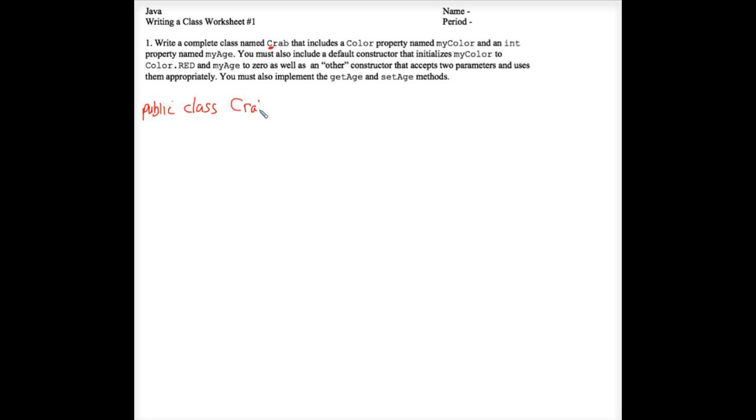And then you need one big fat set of curly braces. So here's your open curly brace, and way down here at the bottom of your paper you put the closing curly brace. Okay, that's been done. Check. We need a color property named MyColor. Well, some programmers put the properties at the top of a class, and other people tend to put their properties at the bottom. Lately I've been putting mine at the bottom of a class. So let's put the property named MyColor down at the bottom here. And this is a declaration statement, so you need a data type in front of the name of that property. The data type for MyColor is simply, you're being told that it's a color object.